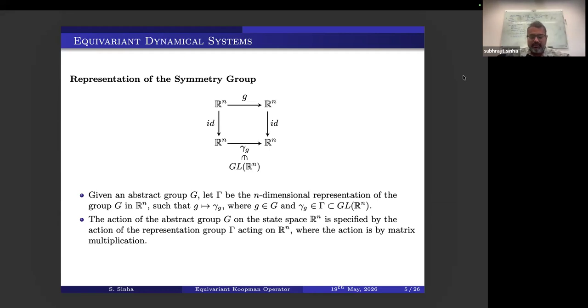a linear representation of a group is basically a homomorphism from the group to GL(V), where V is a vector space and GL(V) is the general linear group on the vector space V. So now given any element g in the group, and once we have a representation, the action of the group element g can be represented by a matrix Γ(g), once you fix a basis and all those things. But the main point is the action of this abstract group on a vector space can be represented by a matrix, and this is known as the representation.